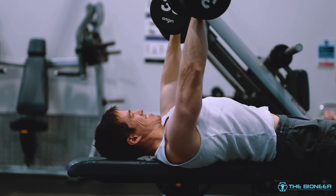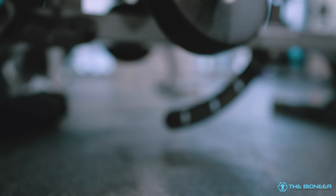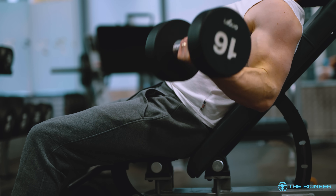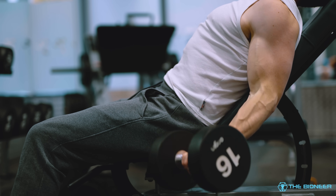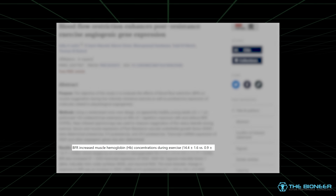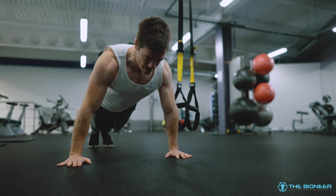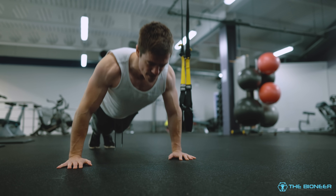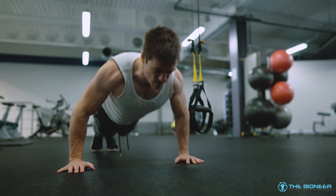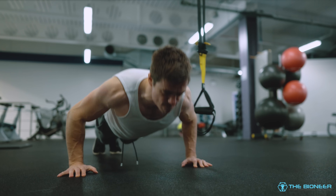We see this when people tie tourniquets over their muscles. Over time this can lead to permanently enhanced blood supply thanks to a phenomenon called angiogenesis — the birth of new blood vessels. We know that avascularity, a lack of blood supply, is associated with degenerative tendon disease. The increased blood supply triggered by the release of vascular endothelial growth factor — VEGF — is a critical part of the healing process. It has also been shown that blood flow restriction training can enhance VEGF production versus regular training, along with general angiogenic gene expression. In other words, pump training builds blood vessels. Continuous time under tension and occlusion training place significant demand on the tendon blood supply; the body responds by increasing that supply, enabling more rapid recovery and lower incidence of injury.